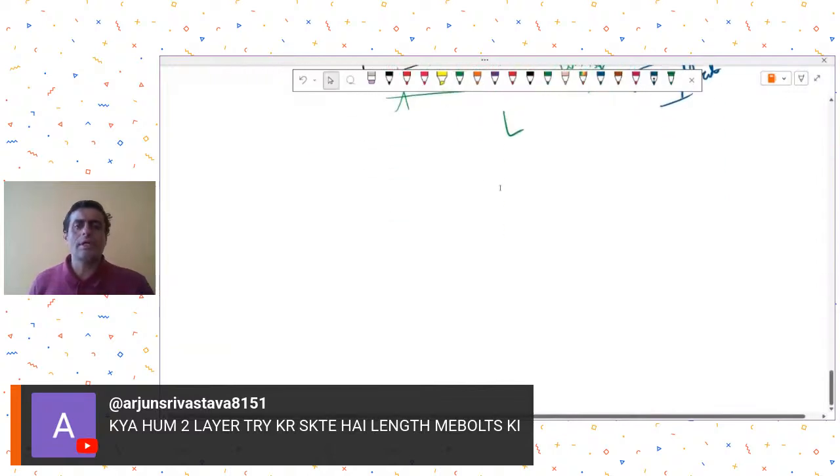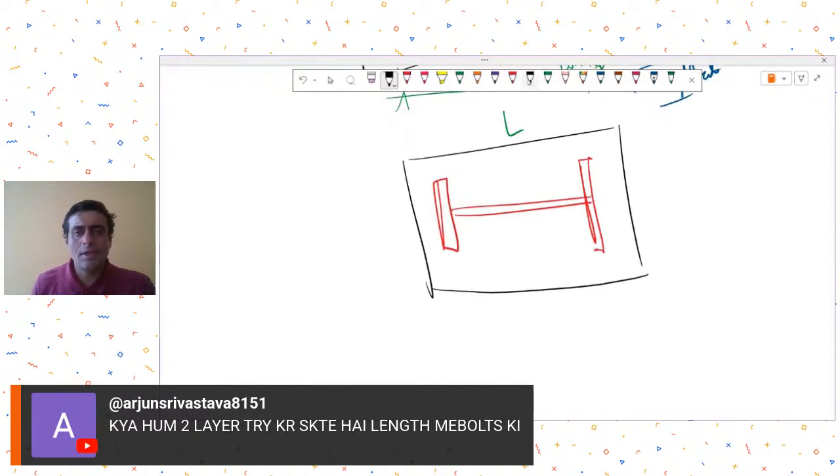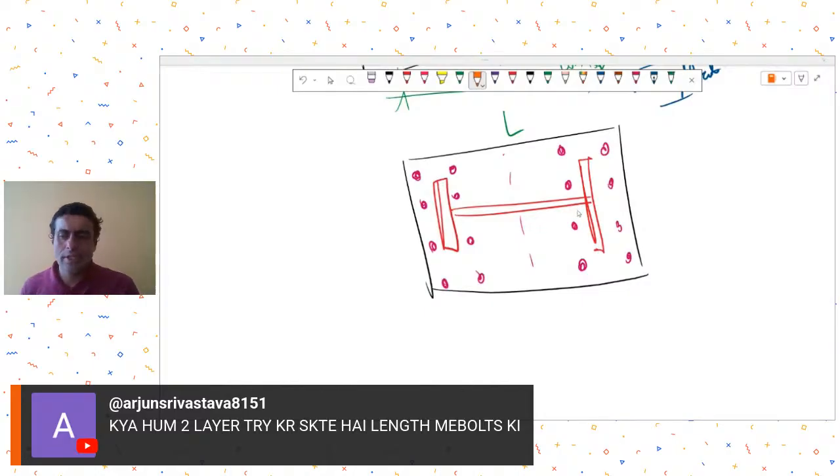Can we try two layers of bolts in the length? Yeah, you can do that. So if you look at the pre-engineered sheds and the general detail that these pre-engineered shed fabricators adopt, if your column is an I section, the general bolt layout they adopt is something like this, where they give bolts in two layers like this. I don't know if you have seen this type of layout. So they don't give bolts in the web portion anyway. They will concentrate their bolts in the flanges region like this. So this you may give.